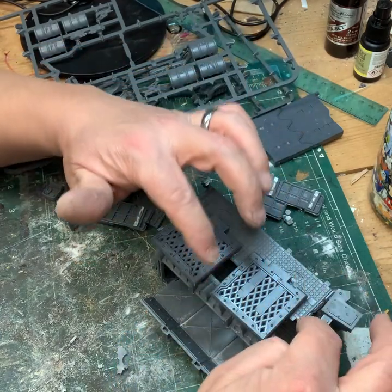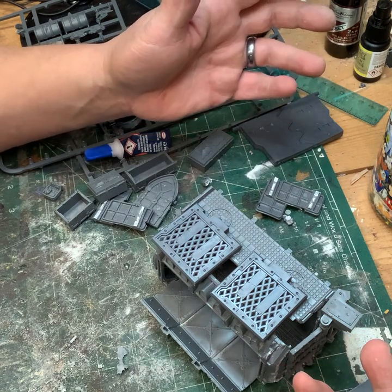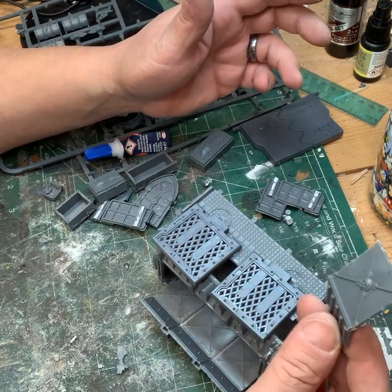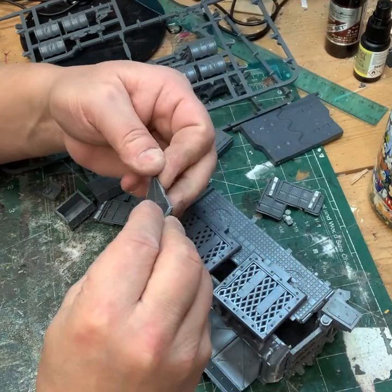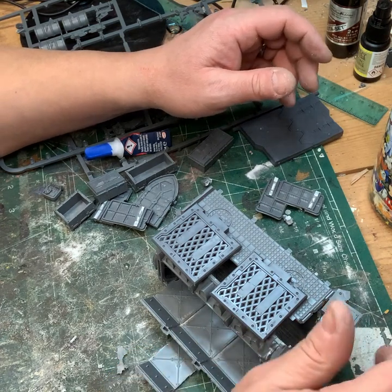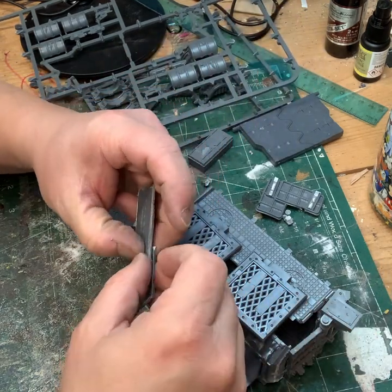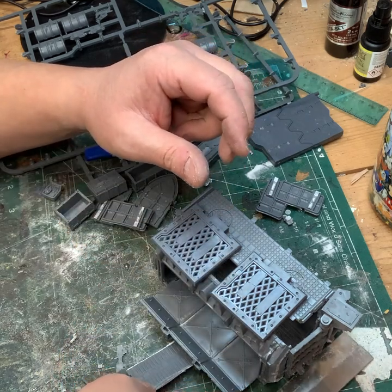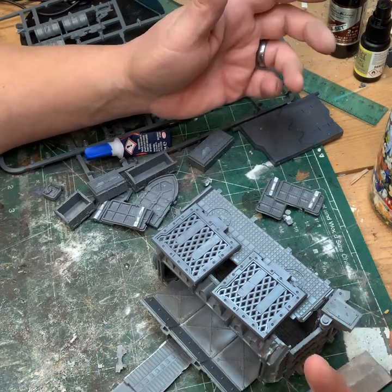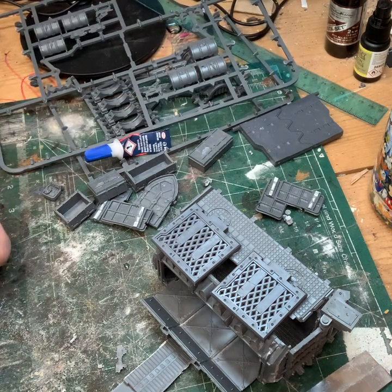It gives line of sight down in here, because the idea behind this is that these are the box seats. Or this is where the head slave guy is. I did manage to find this, which was from a project a while ago, and I'm wondering whether I want to make a, oh, would you look at that? I'm wondering whether I want to make a walk the plank kind of a thing. You know what? Hold on a second.